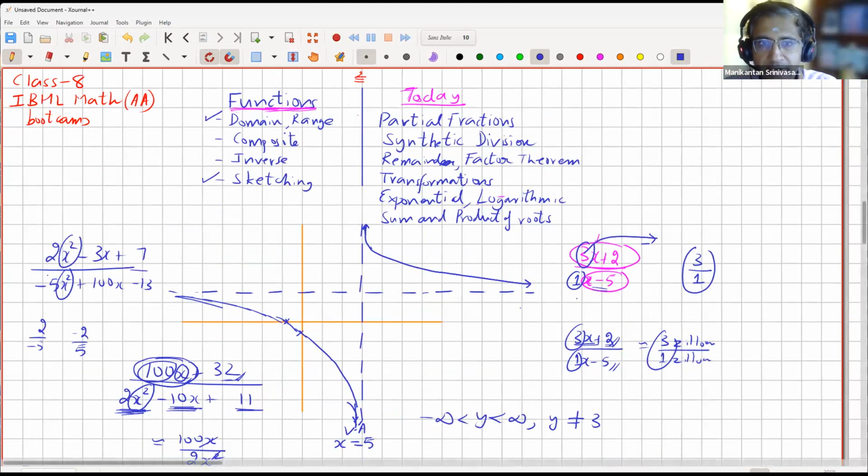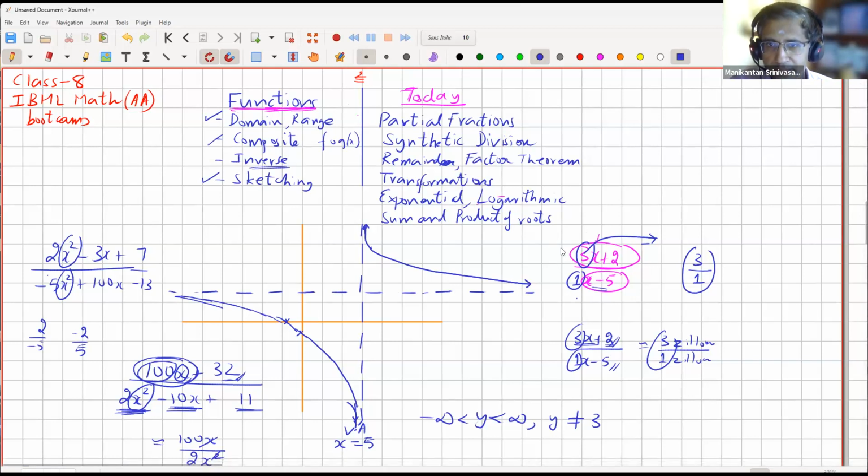Okay, so yesterday we did domain, range and sketching. Then we did composite function f of g of x, and we saw how the domain can get affected if you have a composite function. I won't repeat again. When you do the homework problems, I'm sure all these confusions will come and then we'll discuss them as part of the homework. And then finally, we did the inverse, right? So given any function, how to find the inverse by swapping x and y, and then rewriting y in terms of x again.